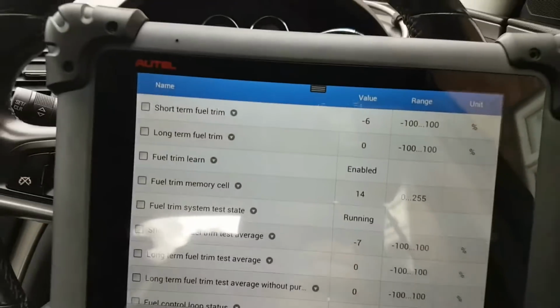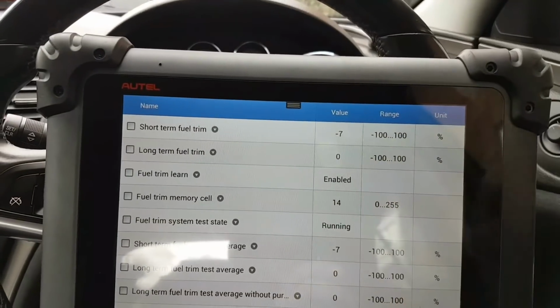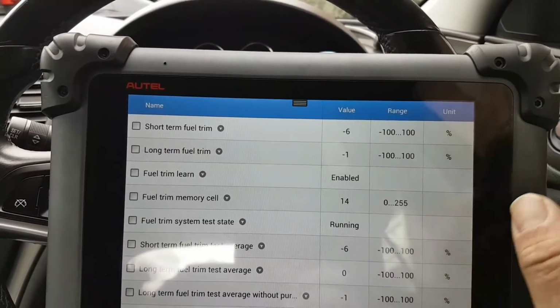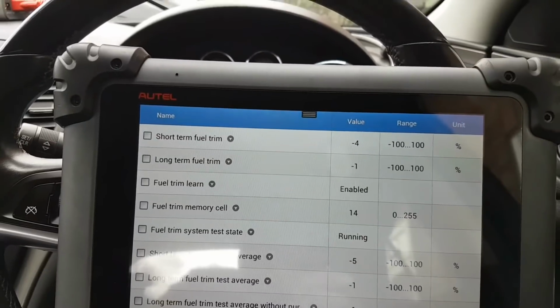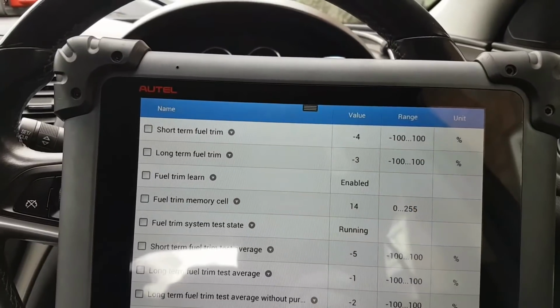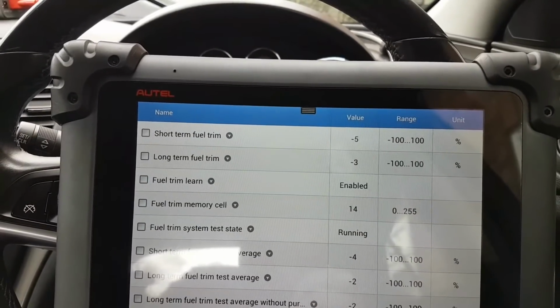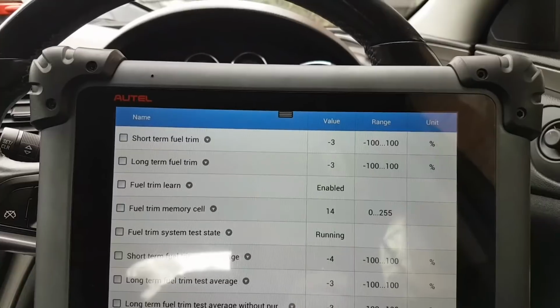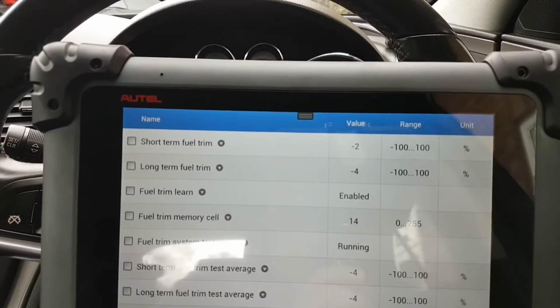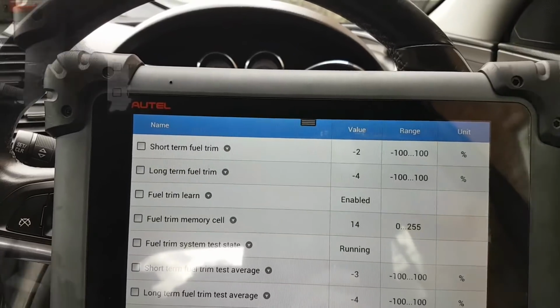So the long term, which was the one that would start to creep up straight away, as you can see, I haven't touched since I started the engine. As you can see, it starts to come all the way down from positive 30. That one is now coming back to close to zero. Let it run a little bit longer and see what happens.